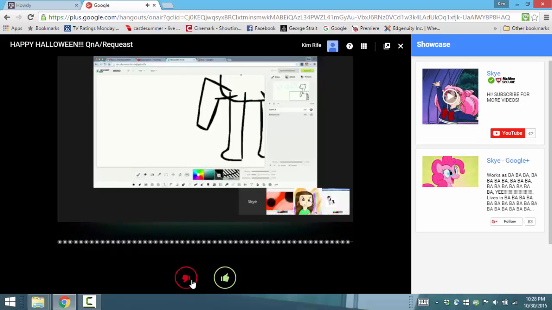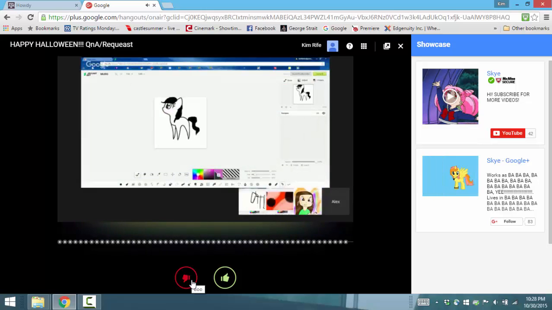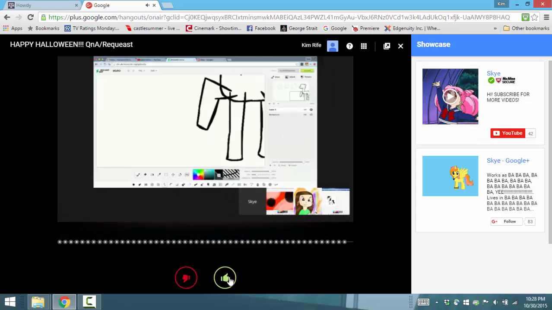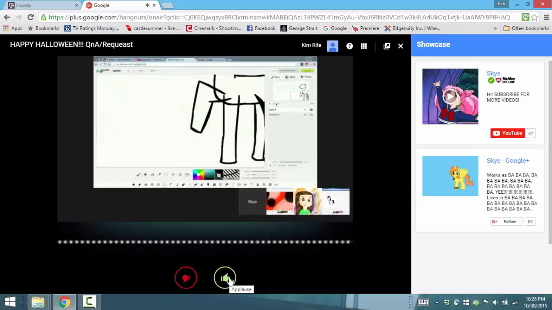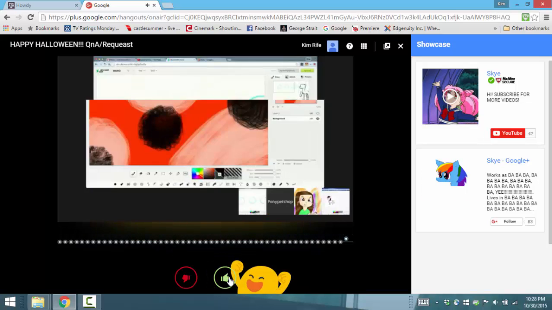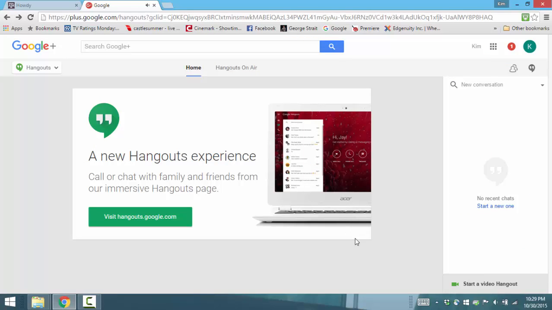And then if you go down here, you can either say, "Boo, I don't like what you're saying," or you can say, "Yay, I like what you're doing. This is awesome." And so if you click "Yay," this will come up and start cheering for you, and it'll show you on that little green dot that you saw. So now we're going to go back to Google Hangouts on Air.